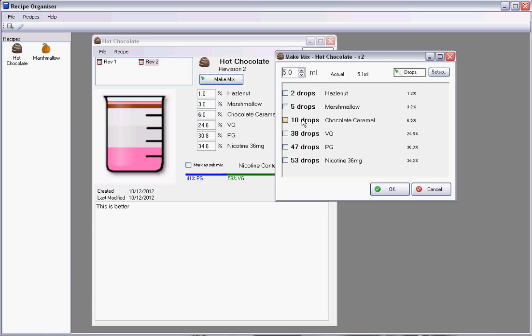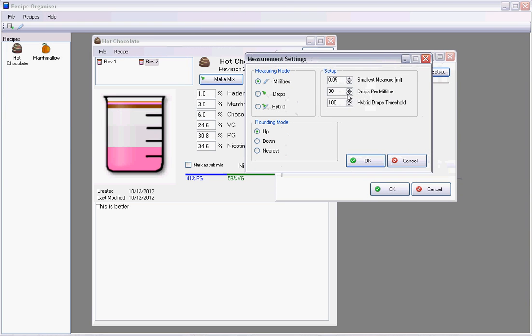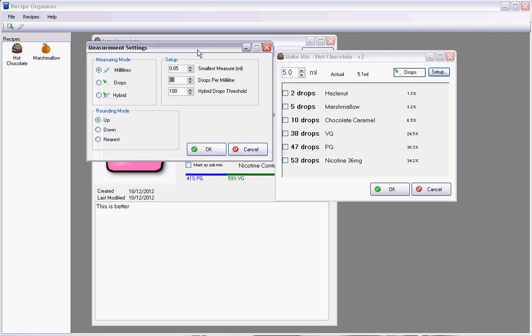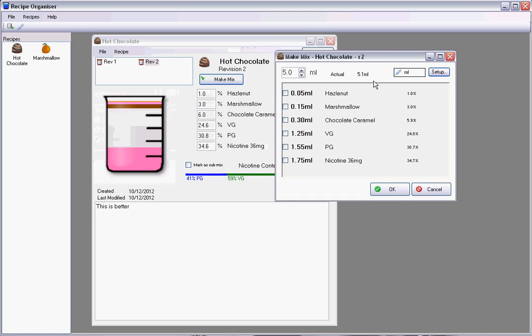Another thing to note is the drops setting. So when you're on drops, again on this setup page, we've got this drops per milliliter. Now people say that using drops isn't as accurate, and technically it's not true, but you need to get your drops measured properly. So the best thing to do is whatever you're using to drop, put a milliliter in it, count the number of drops that come out, do that a few times, take an average. My average is 30 because I was using it straight from the dropper bottles you get from flavour companies. But again, you can change that to whatever you want it to be.